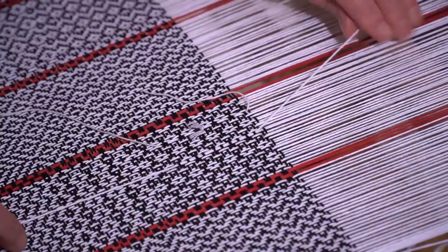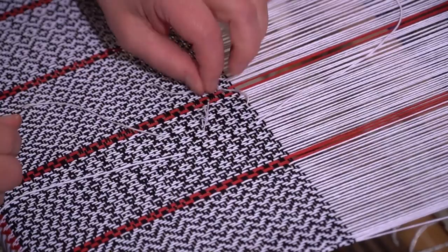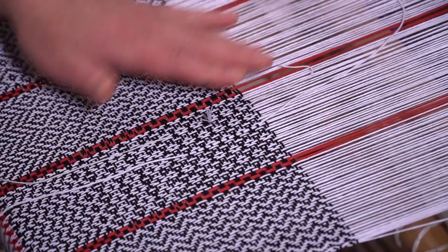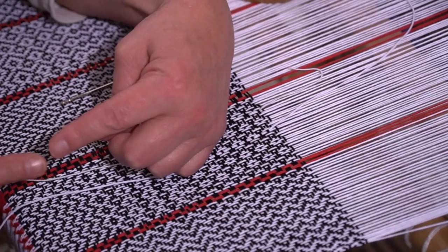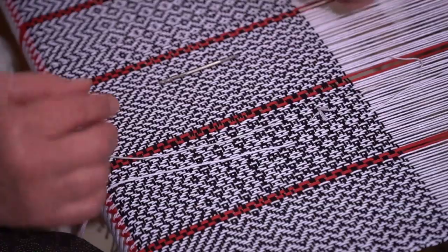That is a double. So we have two four ply, the original one and the repair one sitting on top. And here's our other fella that had the original four ply, but I repaired him with a two ply. And the two ply is going to bridge the gap where the knot is. The knot, pretend the knot's between my two fingers. That two ply is going to cover that bridge, make a bridge between the hole.